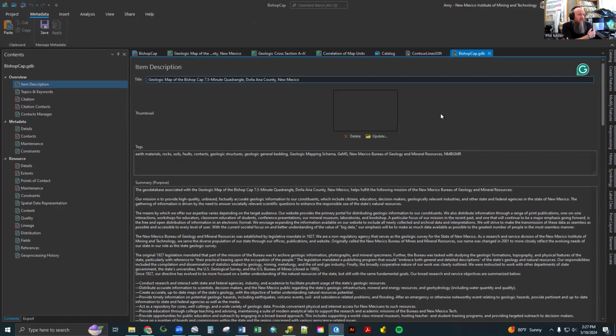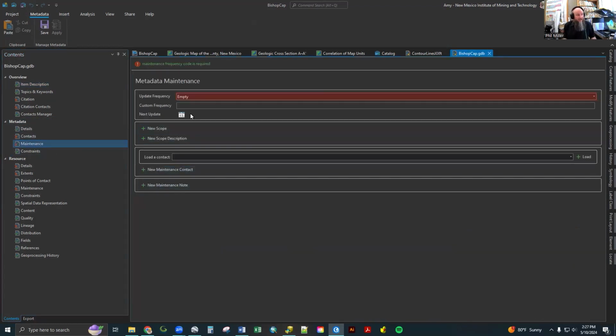And the maintenance is if you had a weekly, monthly, yearly, or whatever cyclic nature to editing the data, you could put in when those updates are happening. So that is what that maintenance is for, if you were doing an infrastructure project and you were installing a water main or something like that.